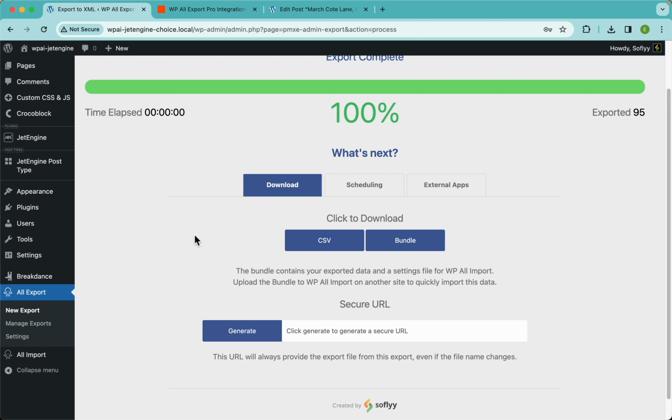Now guys, again, if you want to know more about how to import or export other more complex JetEngine data with real world examples, or if maybe you're using ACF or Metabox to handle your custom fields and post types, you can import and export that data too using WPL import and WPL export. Just check out the other videos in our channel and our website and go nuts there.